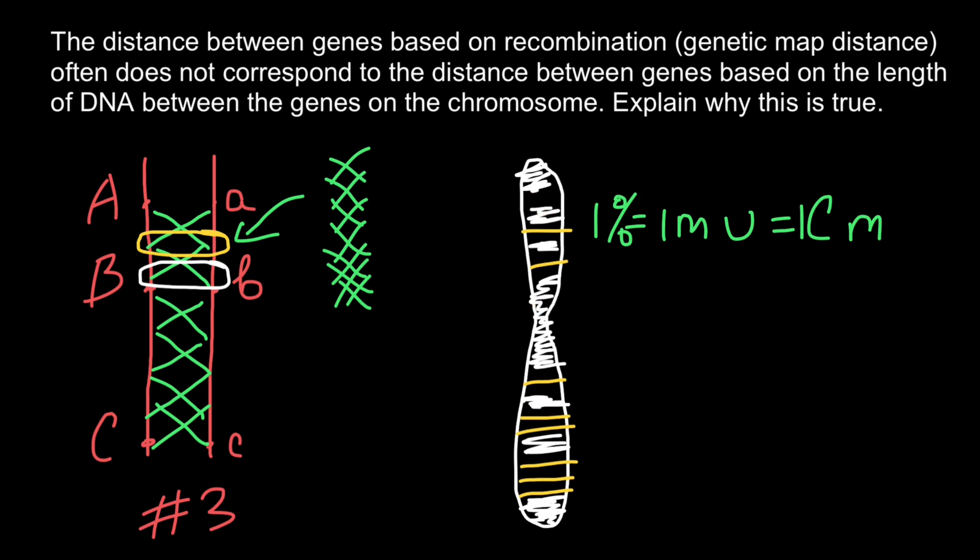On different chromosomes, let's say this is chromosome number 3, one map unit is not going to be the same as one map unit on chromosome, say, number 7. So these are relative units and not exact units. Using these map units, we can only tell the relation between the genes and gene order on the chromosome.